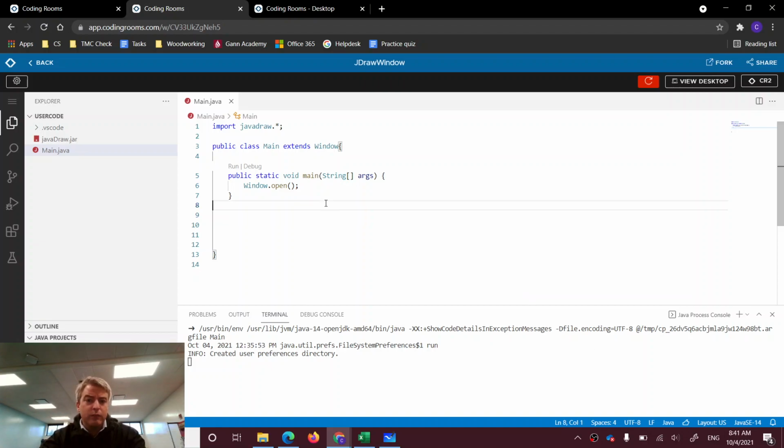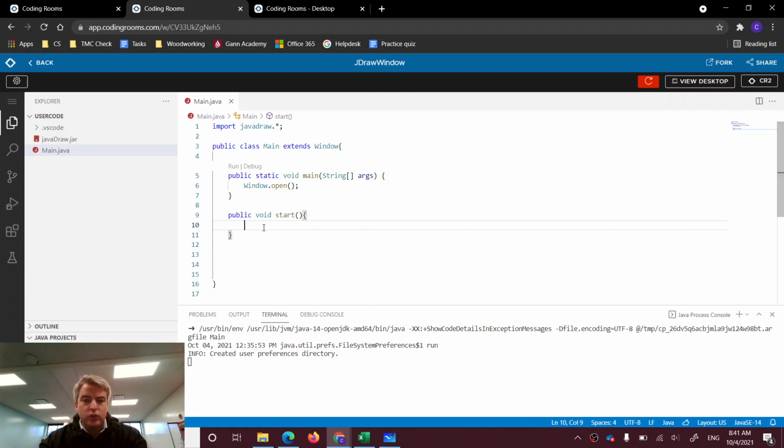So last time we just opened up our first window. That was it. This time I want to add some actual designs to it. So let me do public void, and this is another method that's just built into the JavaDraw library. It's expecting this when it runs, saying, hey, there should be a main method, and then the main method is going to get some stuff started. It's going to open up the window, but really this is where our code is really going to happen.